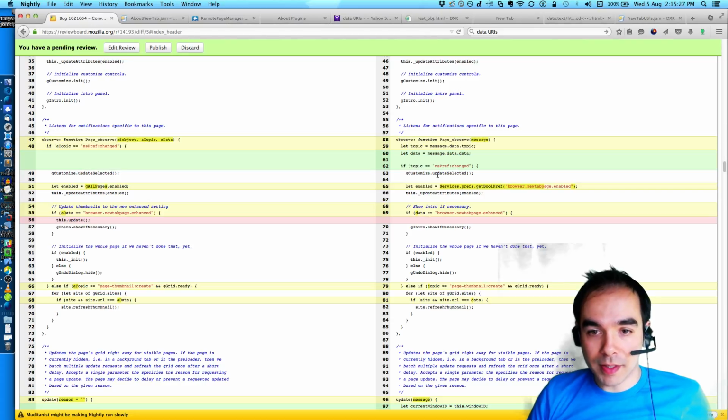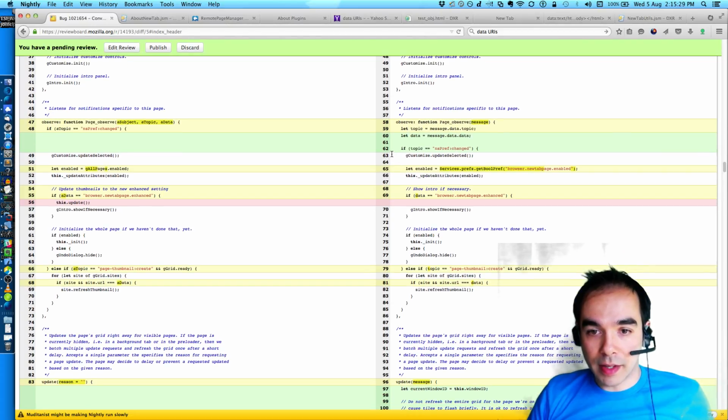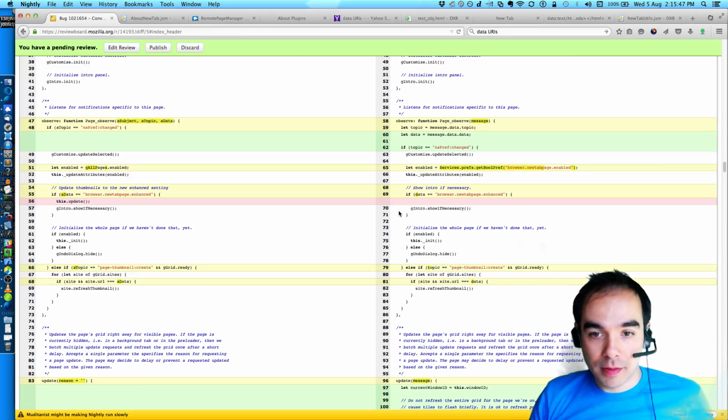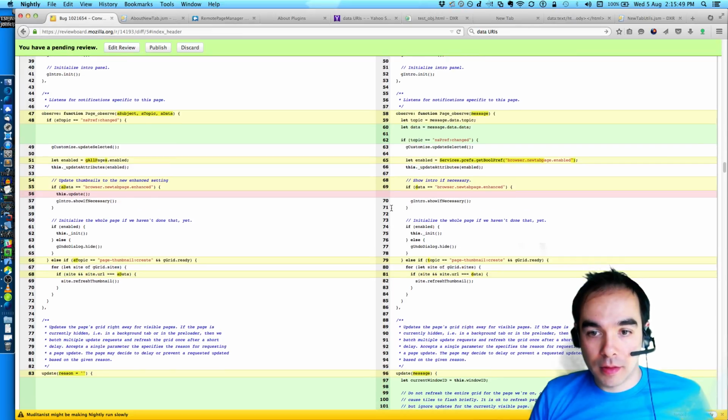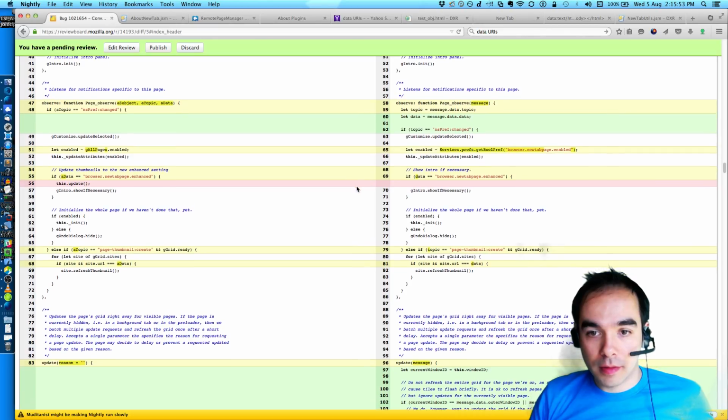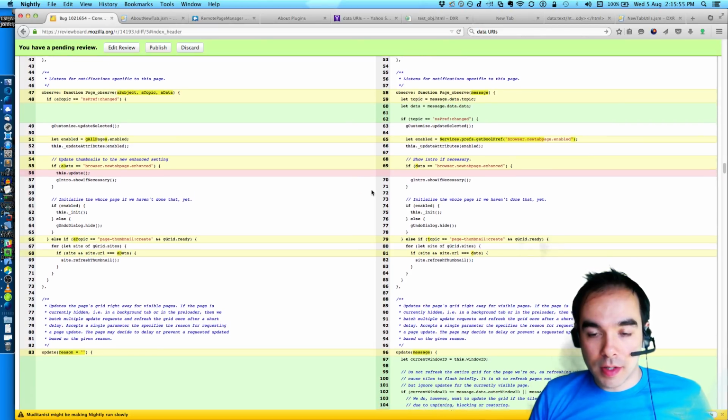So we grab the topic and the data, and we see if a pref was changed, then update selected, enabled, data attributes enabled, show intro if necessary. Okay. Initialize the whole page.